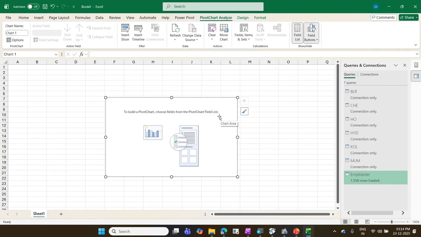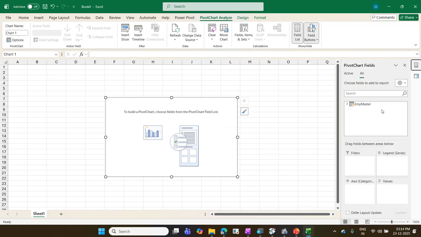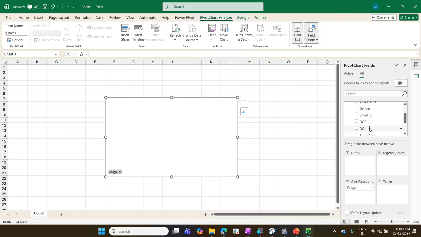My question is, employee master is available. Which one? Designation. Designation wise. Let us bring the designation into axis, and employee number into value. So over a designation, what is the count of employee numbers?